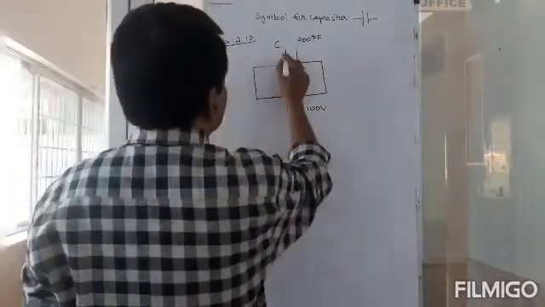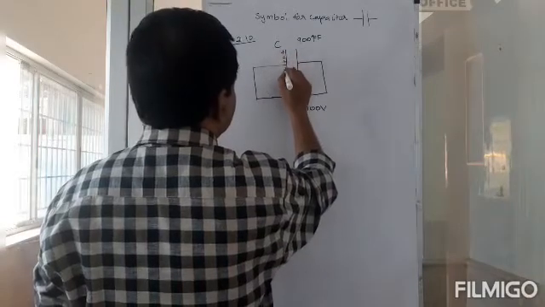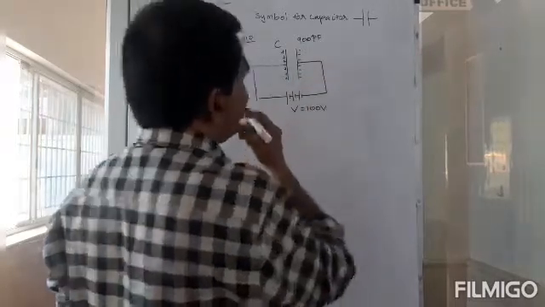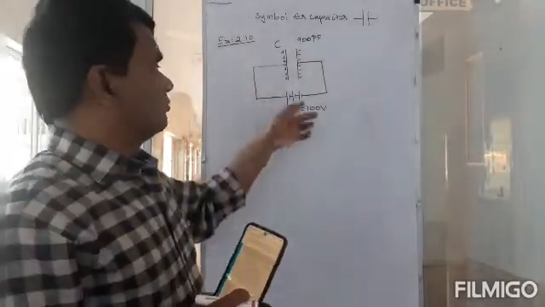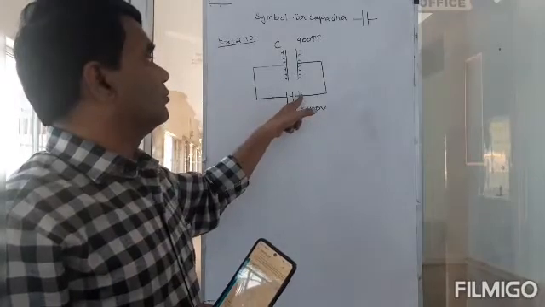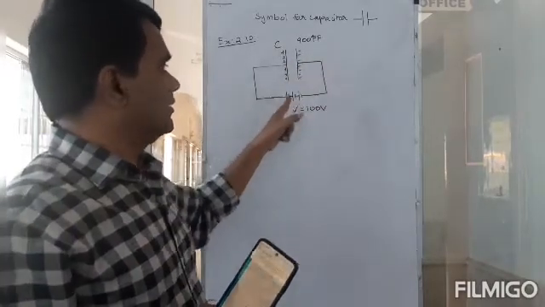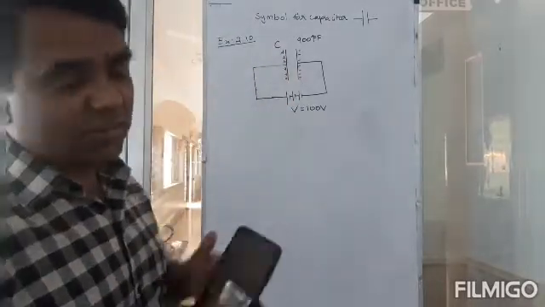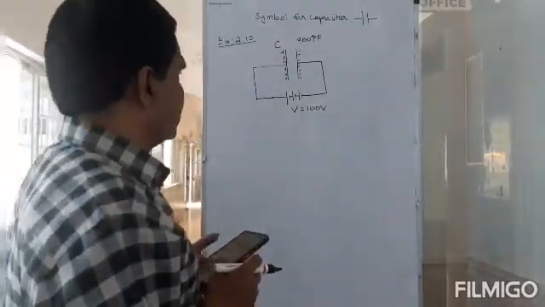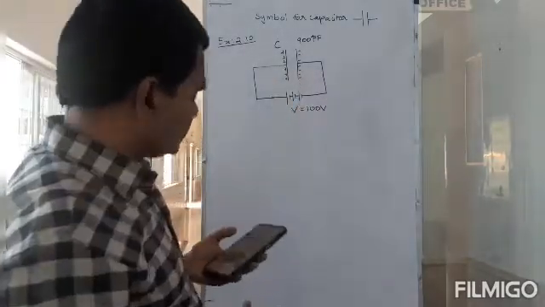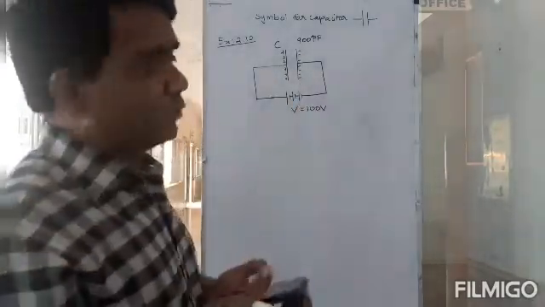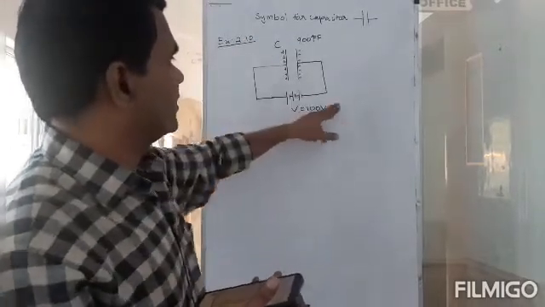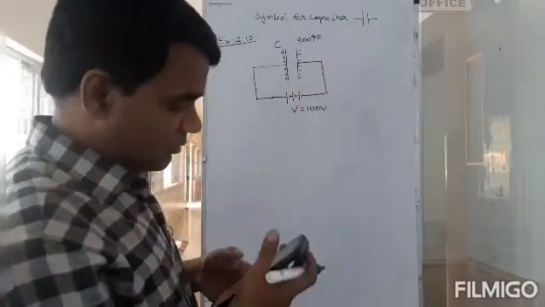Clearly, you will have positive charges here and negative charges here. Okay. So you can see that, right? So negative charge will be repelled by negative one and then will accumulate here. Positive charge will be repelled by positive one and then they accumulate on the other side. So it's as simple as that. You can look at it the other way. You are connecting it to the positive terminal, so it will get positively charged, and you are connecting it to the negative terminal, it will get negatively charged. You can look at it either way.